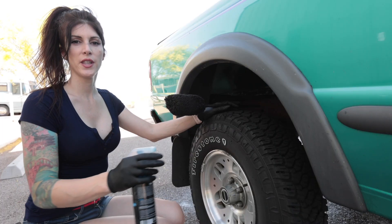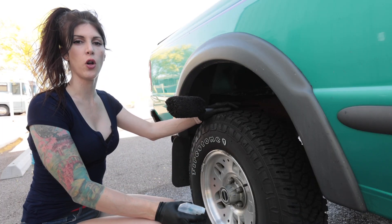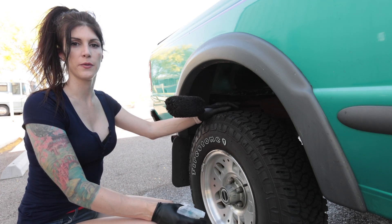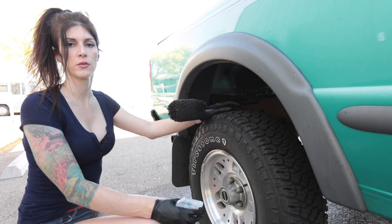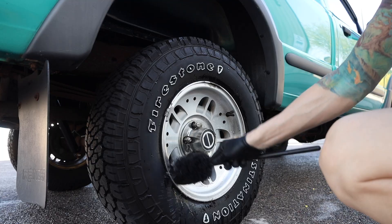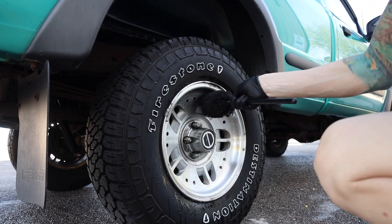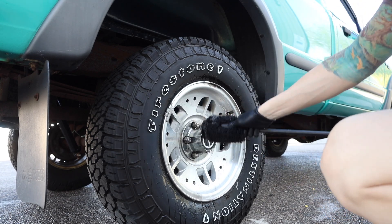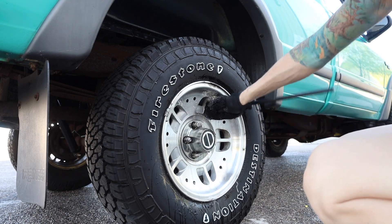Pretty much everything I spray out here ends up all over my face and my clothes. And luckily enough, that foam cannon sprays a white creamy substance out of the tip — so that was delightful. I should probably fix that leaking hose attachment before it ruptures and shoots me in the back of the head, because that definitely sounds like it's about to rupture.